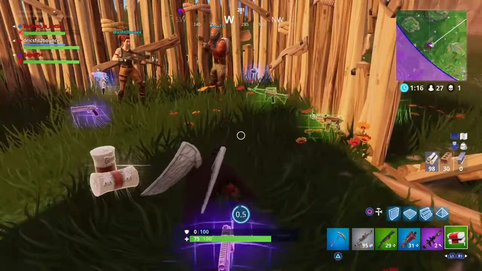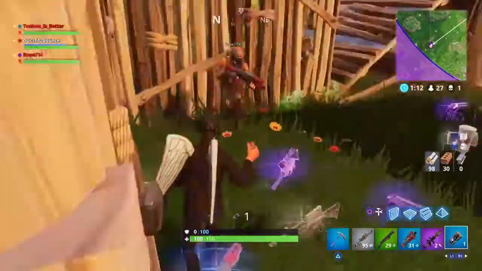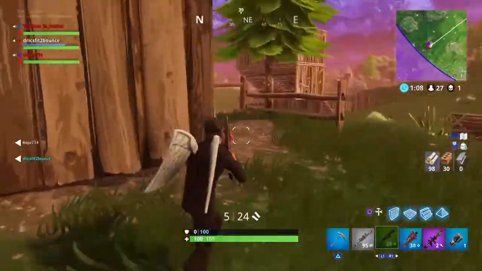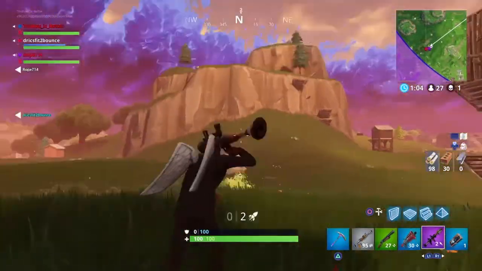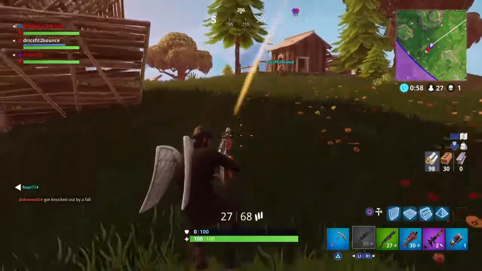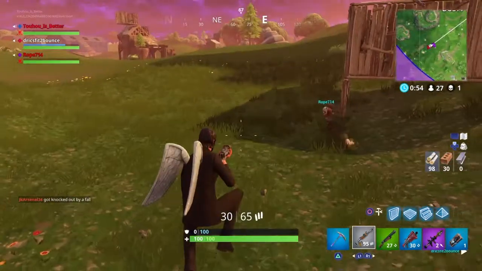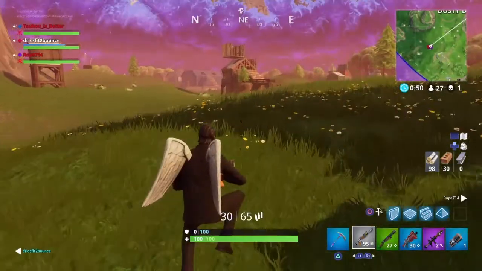Alright, we need to go actually. Oh, I want these. There's only one though. It's a C4. Alright, come on, we gotta go. Take those meds. Oh, wait, was there an AR over there? Do you know? Yeah, it was a green one. There's no time.